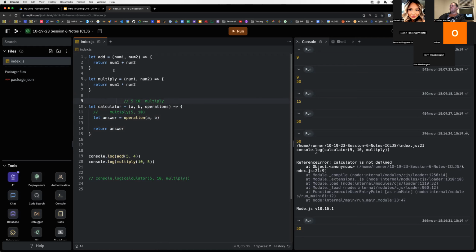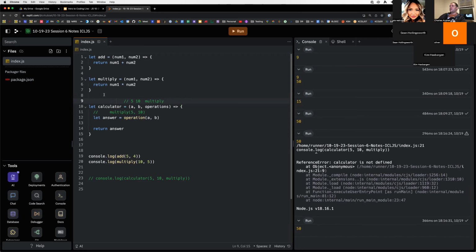Now, this gives me the flexibility to call my calculator function and give it different functions and turn this into a higher order function. Now, if you are writing something that needs to call on another function, and it only needs to call that one other function, it's never going to call another function, they're both out there at the global scope, right?